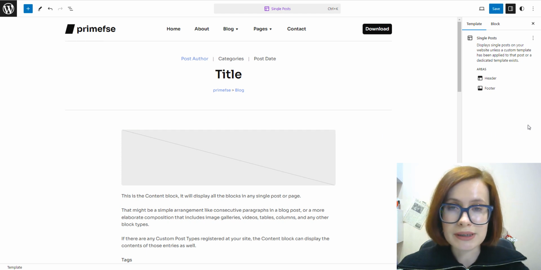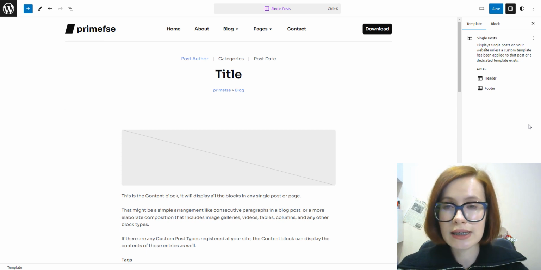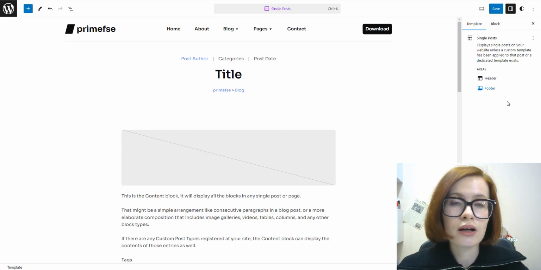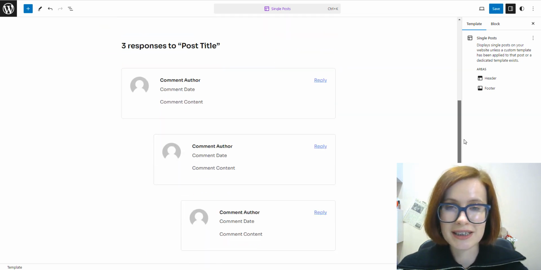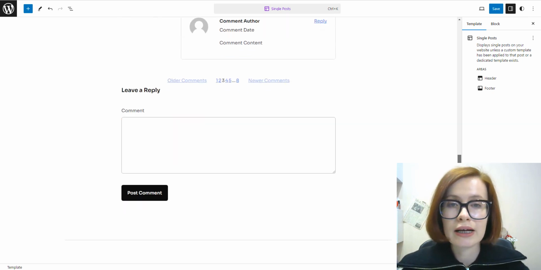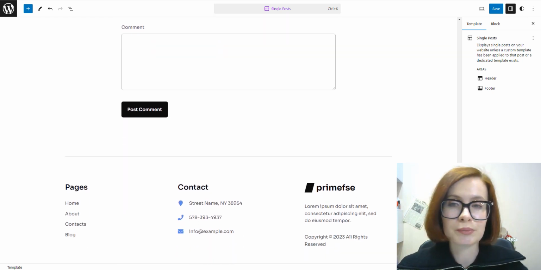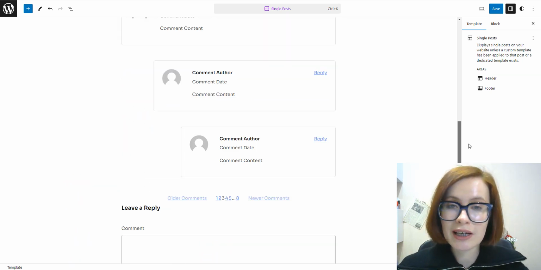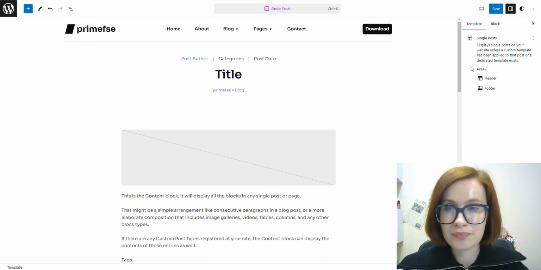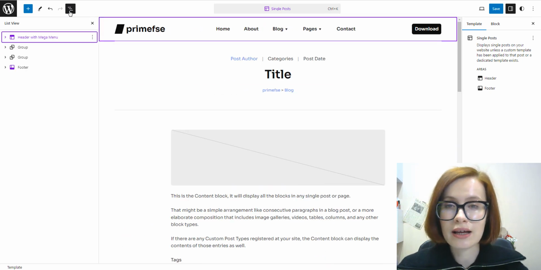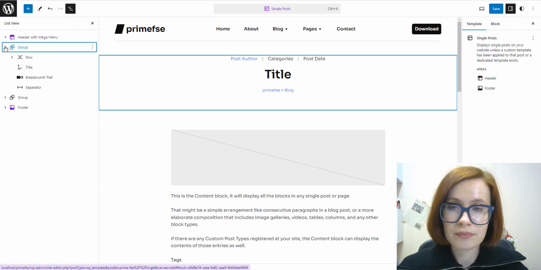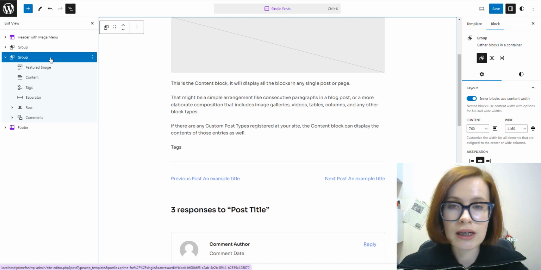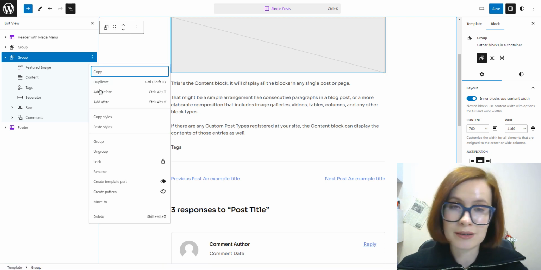Now you're in the template editor, and this is the structure of the template. Once again, we see there is no sidebar, only a header and footer areas, and the content, of course. By the way, here it's also possible to replace the header and footer, but today we only work with this sidebar. Between the header and footer, there are two group blocks. Obviously, we need the second one. But now let's add the column block.